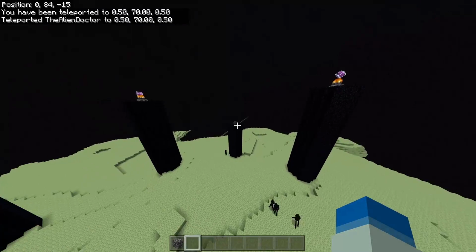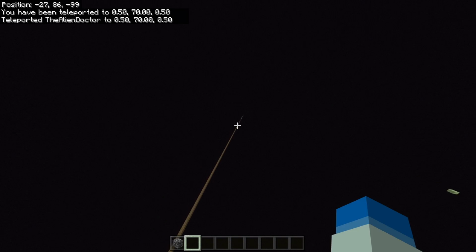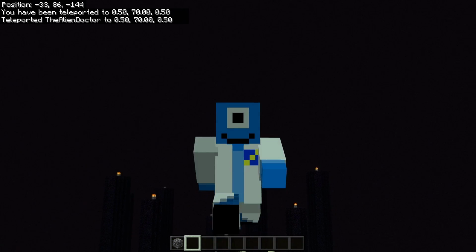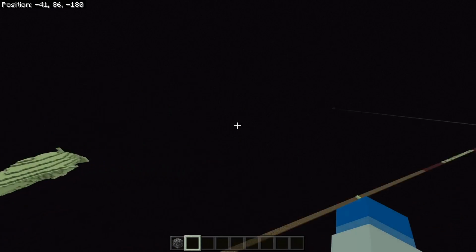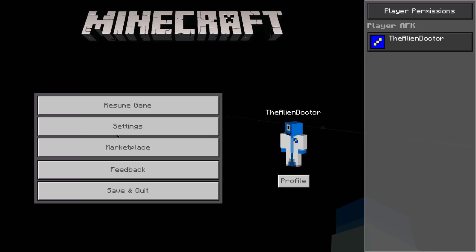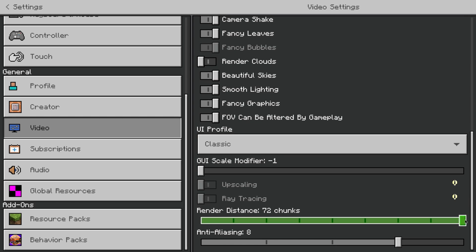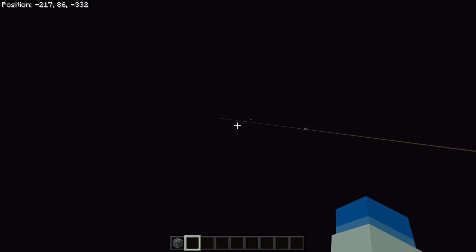Now, what a lot of people don't know is you can actually bridge out to the outer end islands, like me and Mini Fearful did on this SMP, before you've even killed the ender dragon. That's obviously how we got elytra on here. And there's a fireball. And yeah, that's kind of what the outer end islands are. Obviously, over there is the end island. And in fact, if I turn up my render distance all the way, then there is a chance that we'll be able to see the outer end islands and the main end island at the same time.